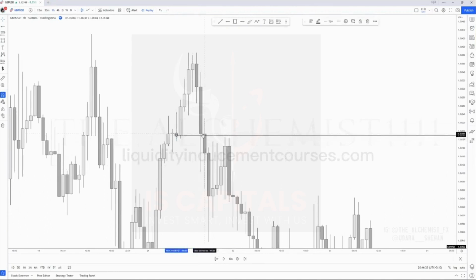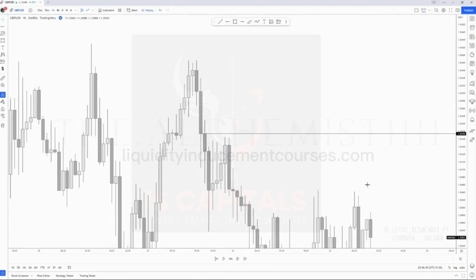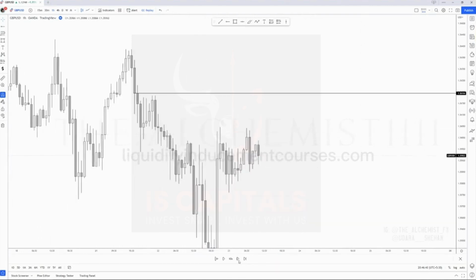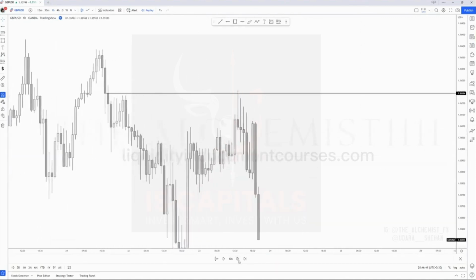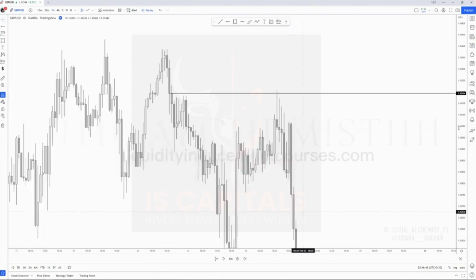What is this? The rejection block or the open close levels? Can you see that? The closing price of the bearish candle, because this right here is still unmitigated. It's fresh. Can you see that? So something like this. So what happens? Where does the market come into? Right there, and it drops. See that? So it's very important.